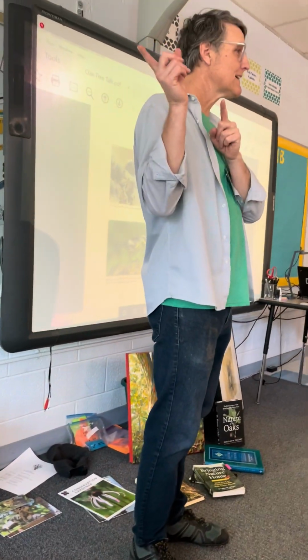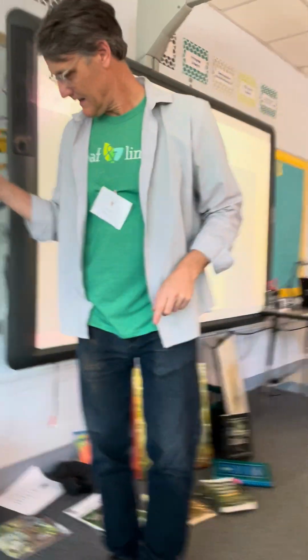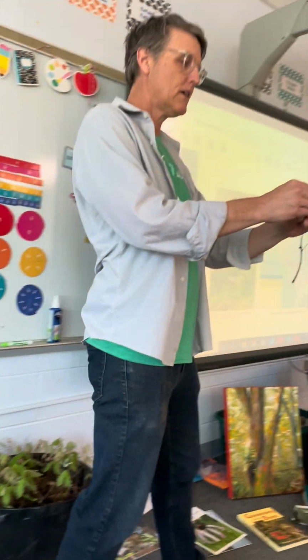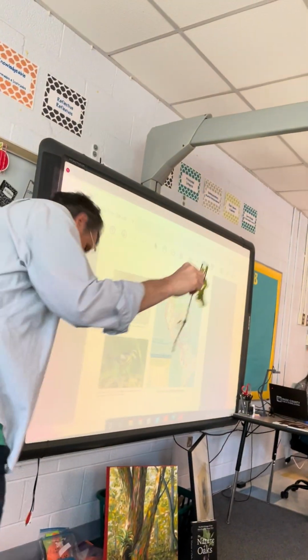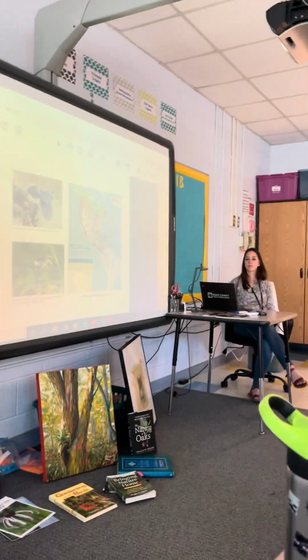But outside, in real life, for example, I brought a little clip from a tree, although this is from a mature tree. You can see the leaf shape. I'll pass this around in this direction. That's a post oak tree in my yard.